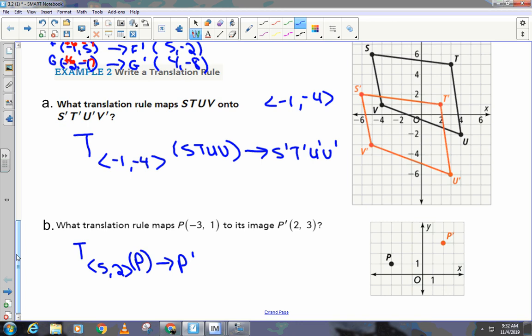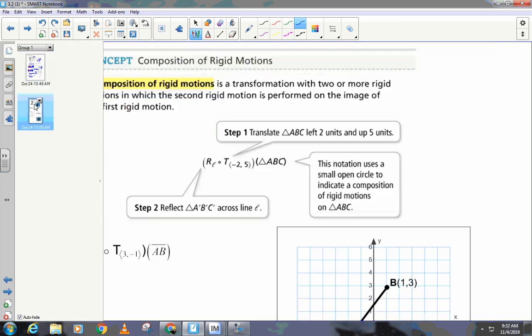Okay. Be careful when you're doing this. Don't get it mixed up with slope. When plotting a point and doing a translation, you do left, right, then up, down. Slope's different, right? Rise over run. So don't make that mistake. We did it last hour. Oh, I messed up. But anyway, be careful with that. Don't get those two processes mixed up.